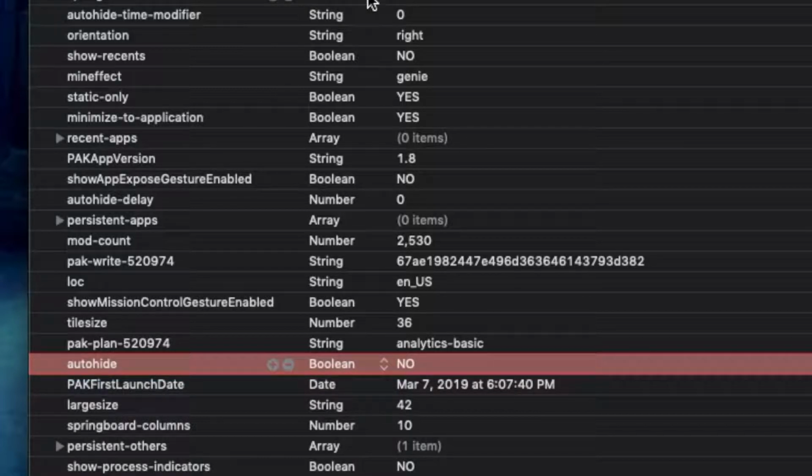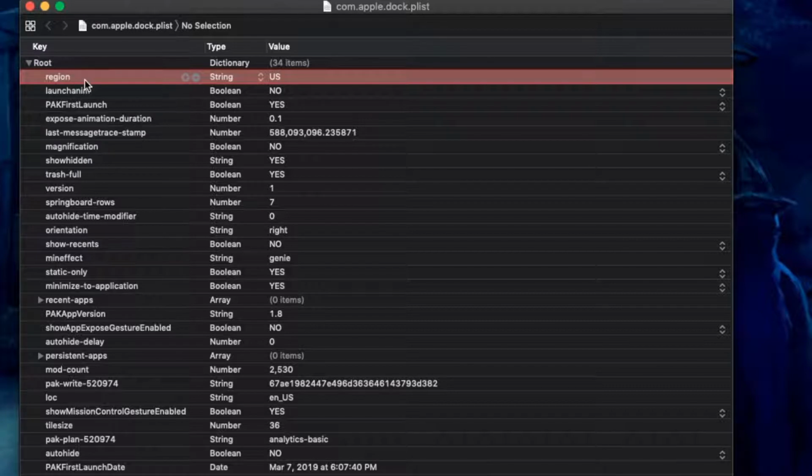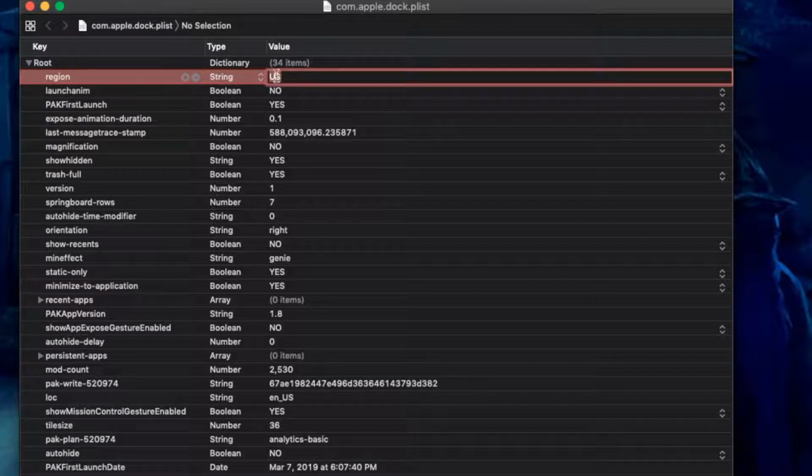These are three different types of variables that are available in a lot of programming languages and are also being used by these plist files. Just really quickly, a string is just any characters. So if we take a look at where it says region, it's a string type of setting. And we could, in theory, type in any letters here, and as long as those letters have a value, it will change. So in theory, we could change the region to, I don't really know country codes, but I assume SP would be Spain or FR is France. You can see how that starts to work.